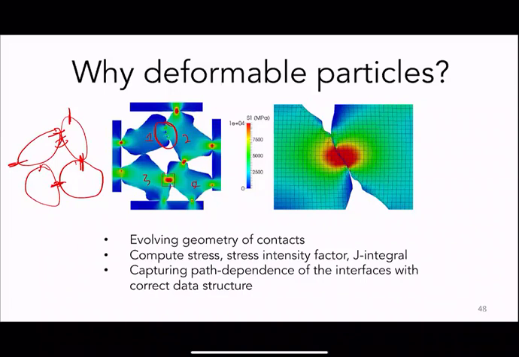Now, what happens is that with discrete elements, you only solve for the displacement of the centroid of the particle. There is no way from these 4 displacements that you can recover the stress. And if we cannot recover the stress, there are consequent limitations of the numerical simulations.